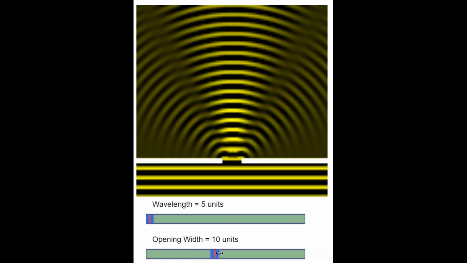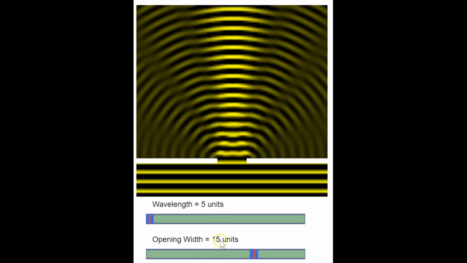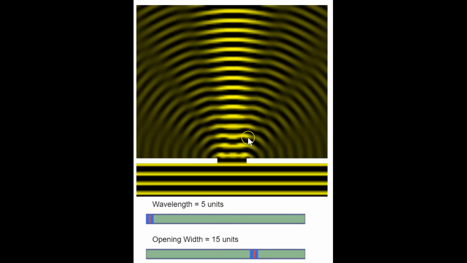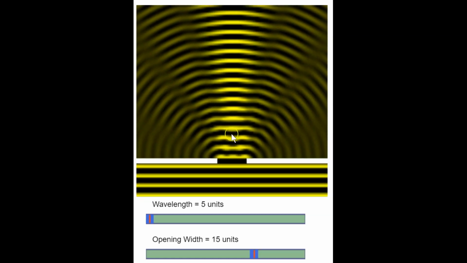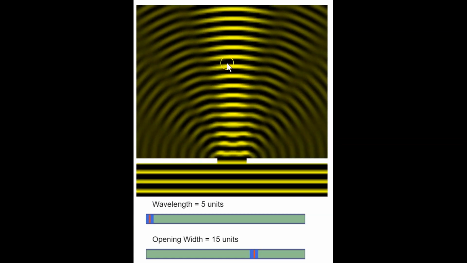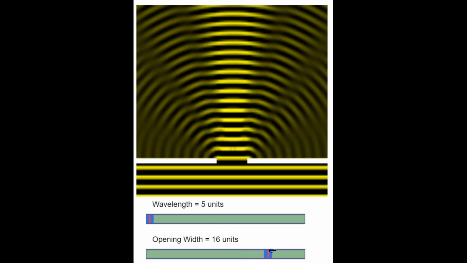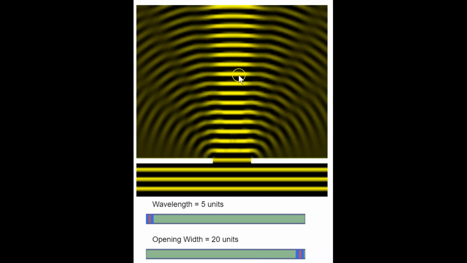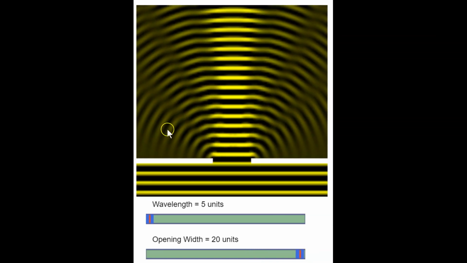And if I continue to increase, let's say to 15, now my diffraction parameter is 15 divided by 5, which is 3, and you're seeing that I'm getting more diffraction. If you compare the intensities, this is brighter than the previous one. And if I maximize the size, this is even brighter now, and I'm seeing more diffraction patterns actually occurring.